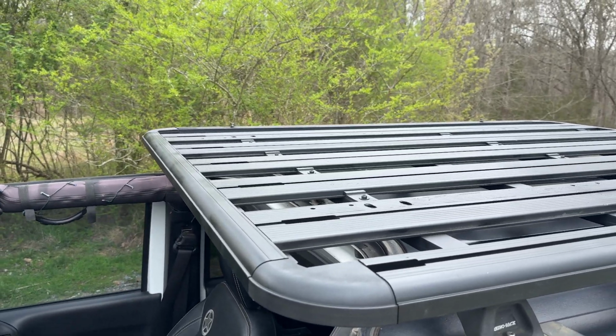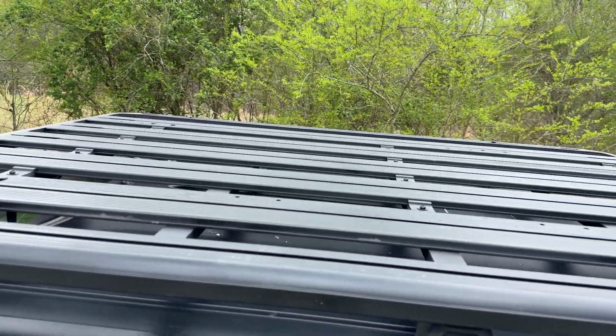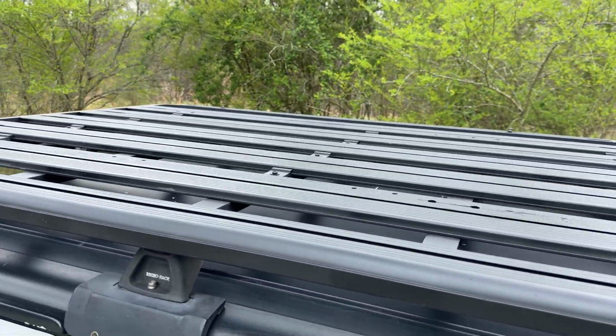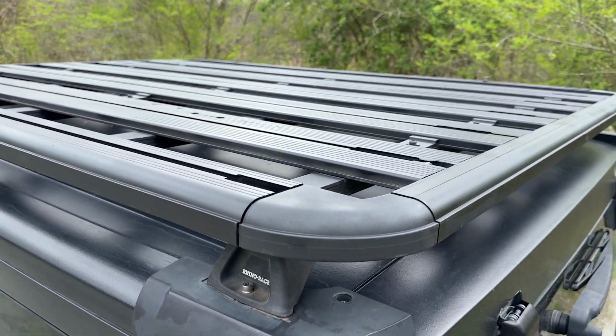Now, as far as weight, I'm told that this will hold a dynamic weight of about 260 pounds. That's the weight whenever the vehicle is moving and we're on the trail. Now my rooftop tent is about 160 pounds. Throw some jerry cans up there, that's perfect. Now the static weight whenever we're stopped and we're at camp, I'm told is around 700 to 800 pounds, which is perfect for me and maybe my wife getting inside the tent. This roof rack is gonna be perfect for what we need.